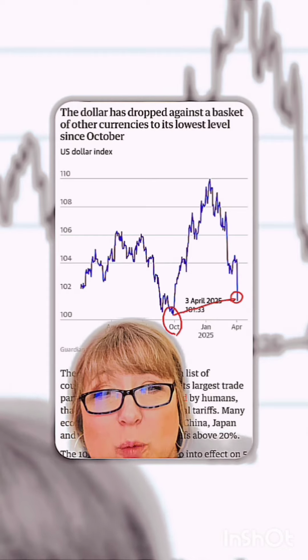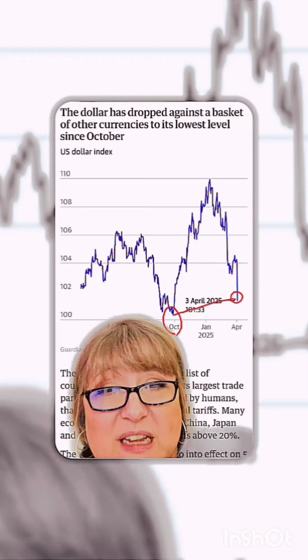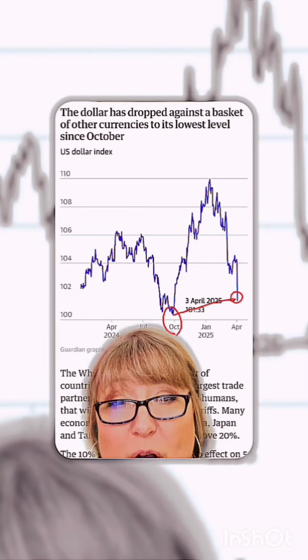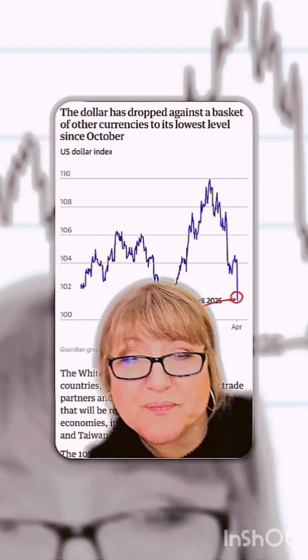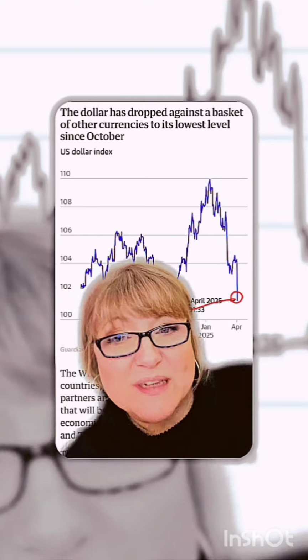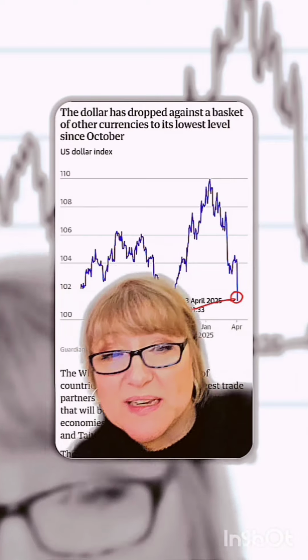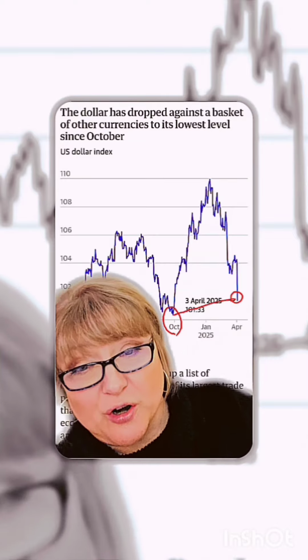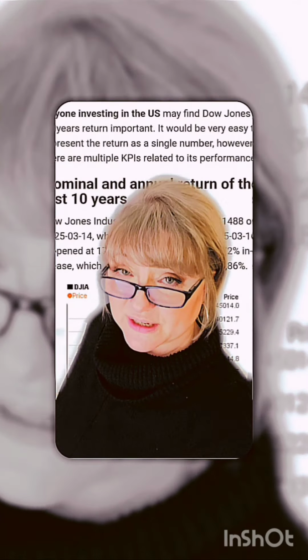The dollar has been low before. In fact, we are almost at the point where we were a year ago at 102, about 100. So what I'm trying to say is let's not panic, y'all. Everything always has ebbs and flows, things go up and down, but let's not get caught up in headlines, fear-mongering, and everything like that. Okay, now let's look at this chart.